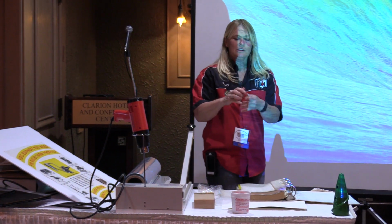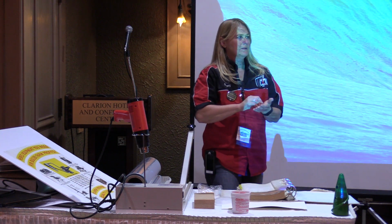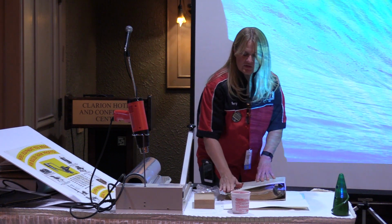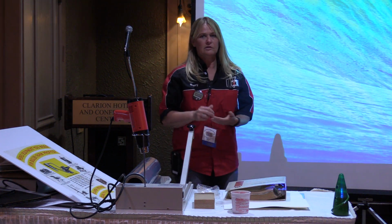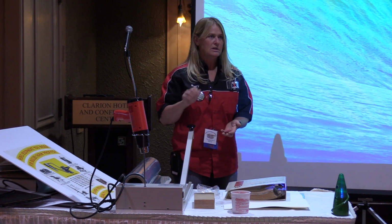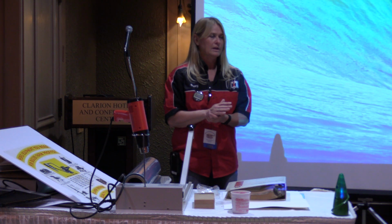But this is just one of those products that you can use to clean paper, and it'll get down in that leatherette stuff. It'll reach down in there. If you have mold, the best thing to use on mold, try and brush it off lightly, and then you take a solution of half hydrogen peroxide and half water, and you just dip a little sponge or something in it. Don't soak it, just get it a little damp, and wipe it down with that, and the hydrogen peroxide water mixture will kill the mold in it.